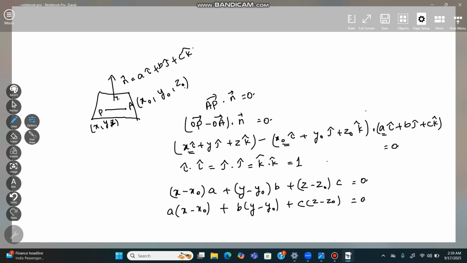And this can also be written in the vector form. That is, I'm going to write it in the vector form, taking OP as r vector and OA as a vector, dot n vector equal to 0. I need a bracket here. So won't this become r dot n minus a dot n equal to 0? Or I can rewrite this as r dot n equals a dot n. This is the vector form of the equation of the plane when we are given the normal to the plane and also one point lying on the plane.